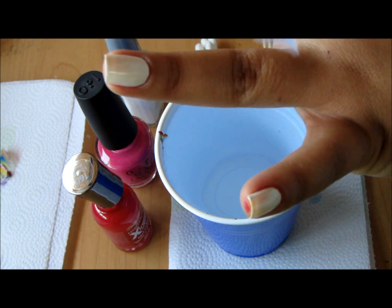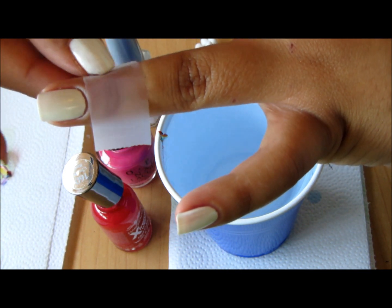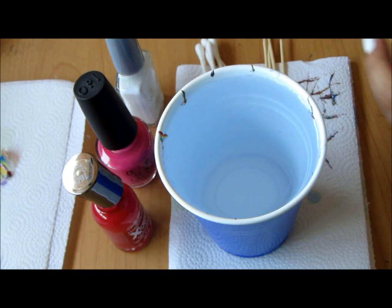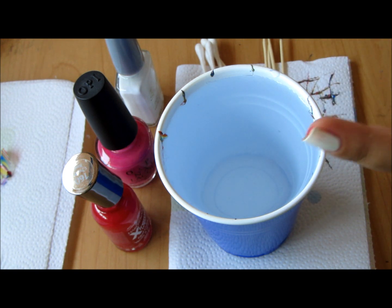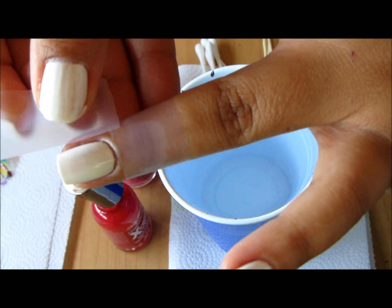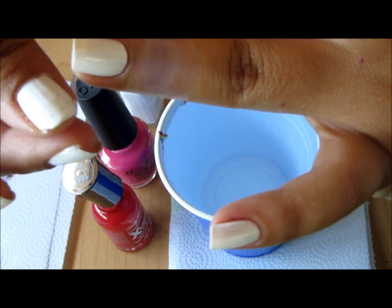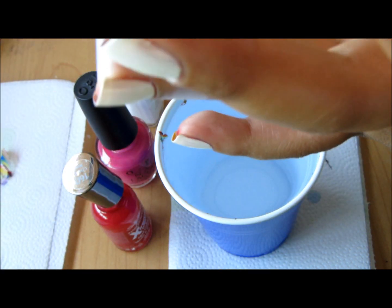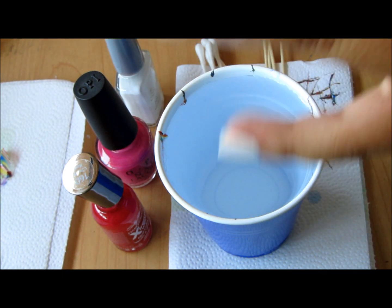So I'm going to tape off my fingers. So this is how I do that. Just get the tape along the cuticle there and tape that part off. And I drop my tape. Grab a second piece of tape. And the second piece is just going to go right along here on the side of your nail, underneath the finger, and again around here. So that's just going to prevent huge mess, and that's what the back looks like.